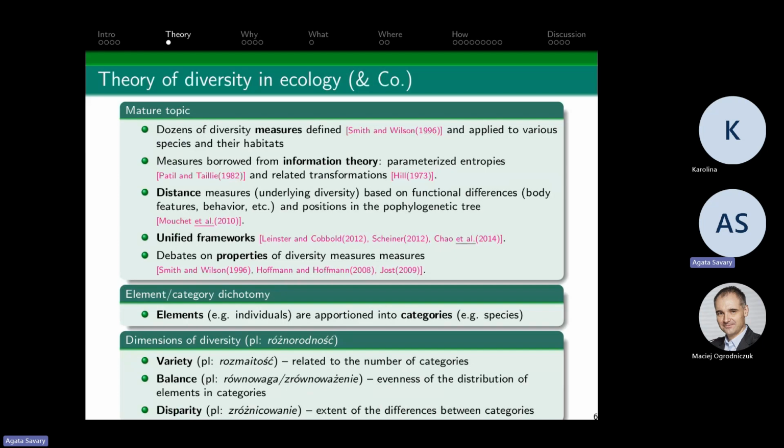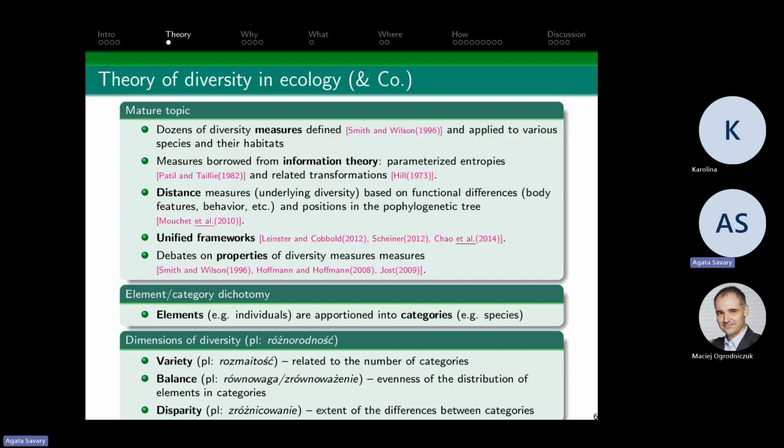The simplest one. Balance is about the evenness of the distribution of these categories. So when you have a habitat, like a square of land, where you observe insects, right? And if you have one insect that dominates and the others are few, then this habitat is less balanced, so less diverse, than one where you have the same number of species, but their number of individuals is roughly the same, right? And finally, there's disparity, which is about the distances between species. So if you have a habitat with, I don't know, cats and dogs and cows, this is less diverse or disparate than one with dogs and octopuses and flies, right? Butterflies.